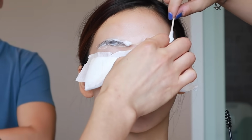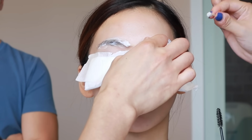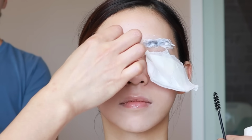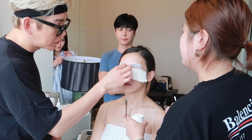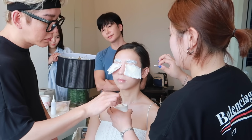At this point, I did start to worry a little bit because one, I've never bleached my brows before, and two, I didn't know how light he was going. But I did trust Sun and I knew he wasn't going to do something drastic. So I just sat there patiently and waited for the bleach to work.